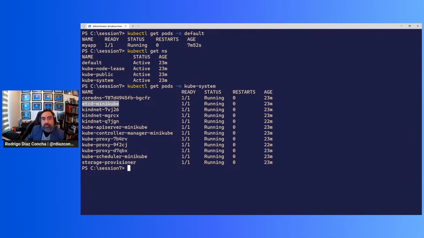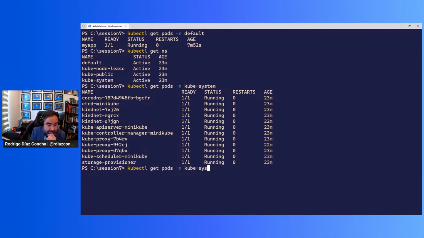That's why when you execute kubectl get pods, you cannot see those different pods related to the Kubernetes system, you know? We can see that we have the etcd minikube component here. I mean, the pod, the API server, and some other things related to this Kubernetes cluster. So this is neat. This is the way that you can query specific namespaces.